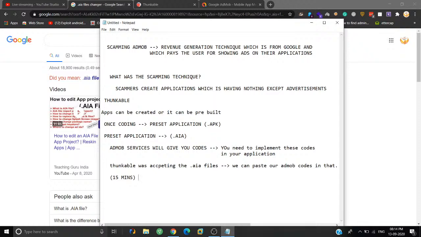What happens in Thunkable is that it is completely drag and drop. You guys are aware, Thunkable is a kind of WordPress for developers. Within seconds you can create your own app. This is how it works. When I have created an app using Thunkable and implemented my Google Admob codes, I can download that application on my Android phone, from Android version 6 to Android version 10, any of them. Once I have downloaded that, there will be a complete set of Cordular. Yes, the application name is Cordular.